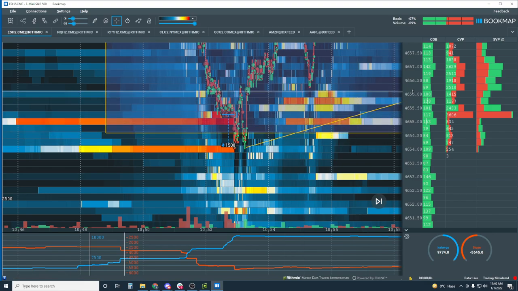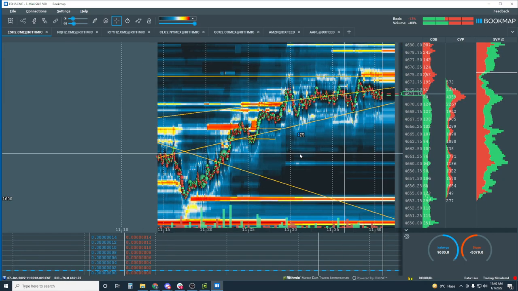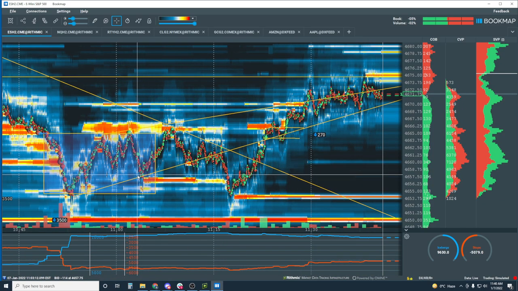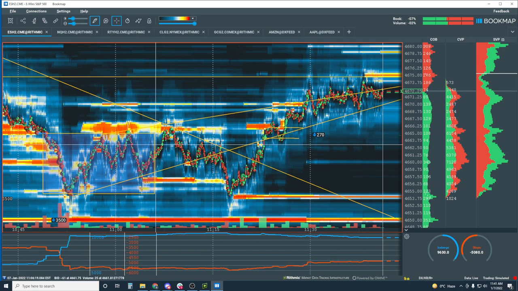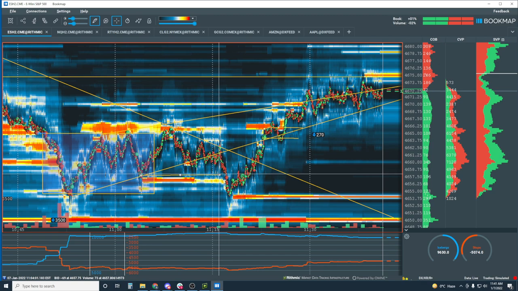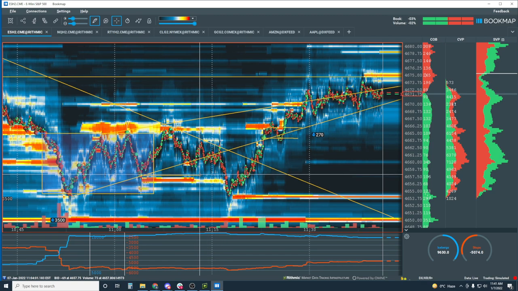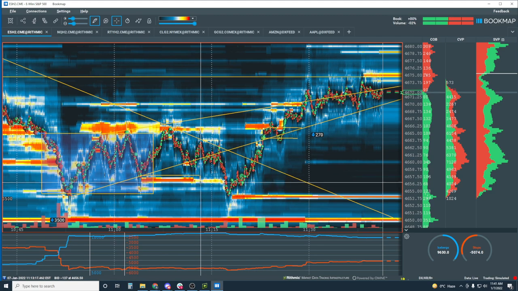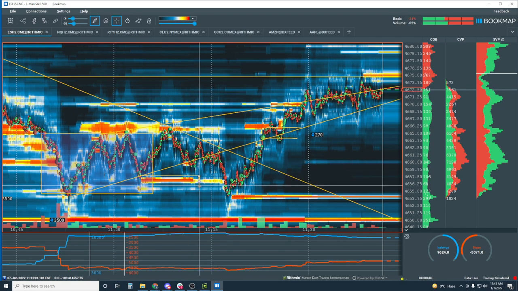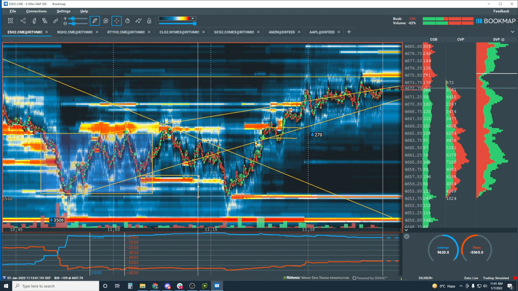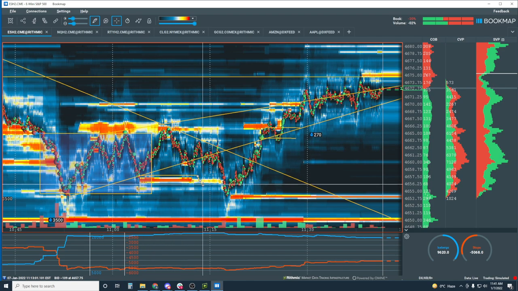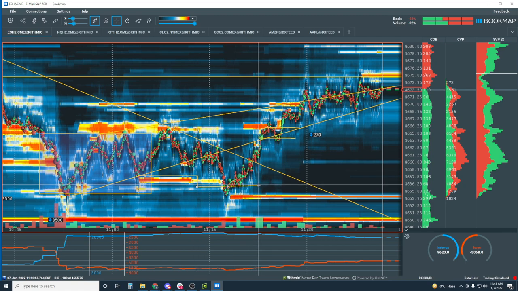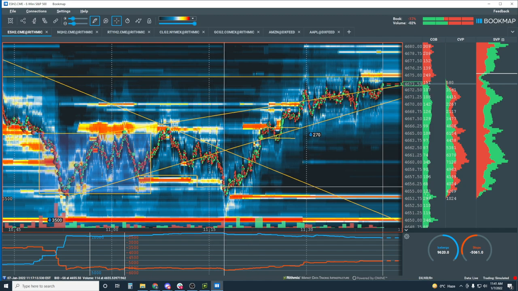Okay, what we saw on the 20th was, let me see if I can show an example. On the 20th, there was an iceberg that got filled in this area here, so it looked like this. I can think of this orange line here as a blue line for icebergs. They were getting filled at this area, and they're waiting. And then what they did was they dropped it below the swing here. Let's just go with this swing here. They dropped it down below it, and then they kept it at that price level and got filled down here, getting a better price.